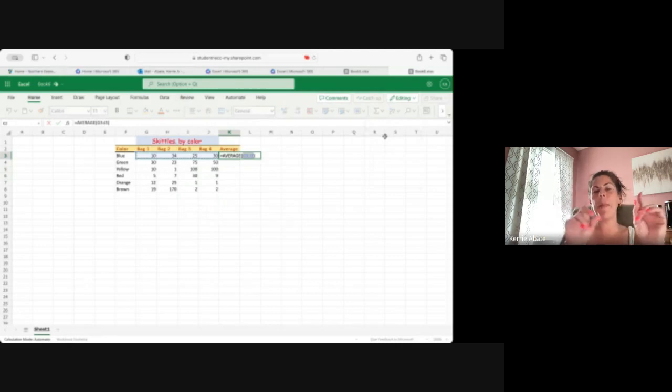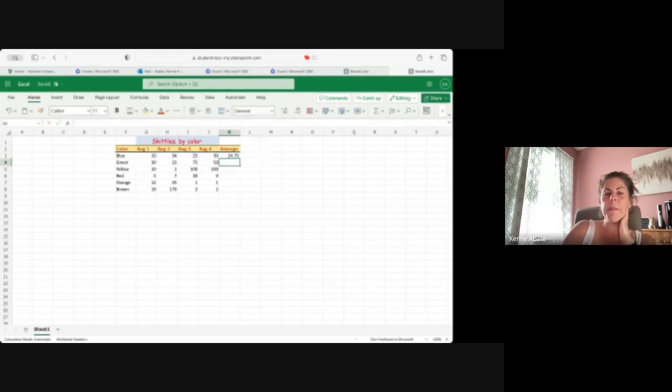Okay, now it lights up the row. So just double check what you want the average of. Okay, so the average of is from G3 to J3. That is correct. That is what I want to find the average of. But it's very important that you check those because it could highlight some other numbers. The computer isn't always right. So I'm just going to hit enter. And it's 24.75, which makes sense.